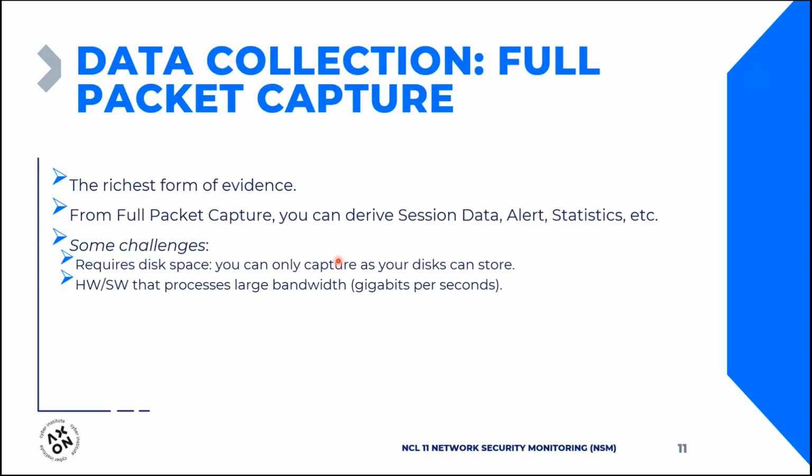So, what do we collect? There are different things we can collect for a sophisticated NSM. I'm going to focus on 4 types of data that we need to collect. There are more, but these 4 are the most important, or the large categories of data that we need to collect. The first type of data is full packet capture.